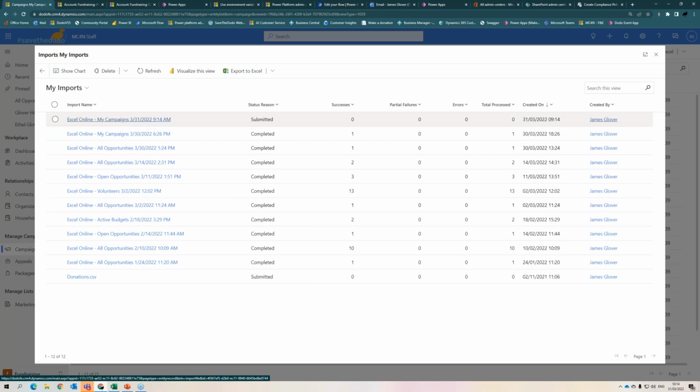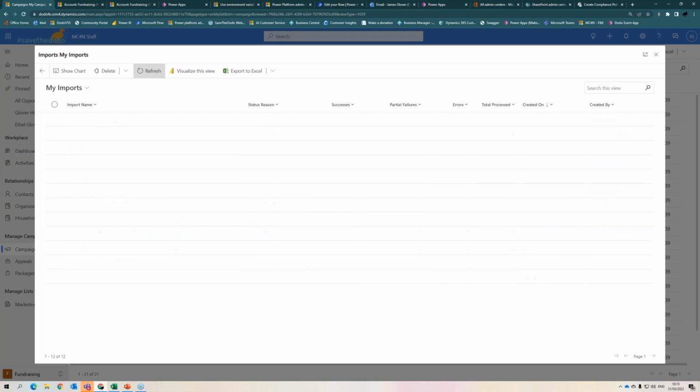My extra row, if we just hit refresh in a second, hopefully. So it will go through various elements. It will go from submitted to parsing, and in a second that row will be created. But if you just want to get data into the system and you don't want to do all the rigmarole of creating a template, copying it all in, just do the Open in Excel Online. Gives you the same functionality, you know, transforming. It's not like watching paint dry, isn't it, watching this go through.